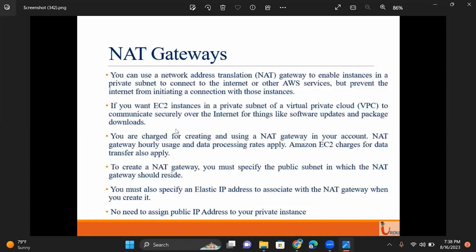To create a NAT gateway, you must specify the public subnet in which the NAT gateway should reside. So make sure you understand why the NAT gateway resides inside the public subnet. Can anyone tell me why it is part of the public subnet? Why not private?